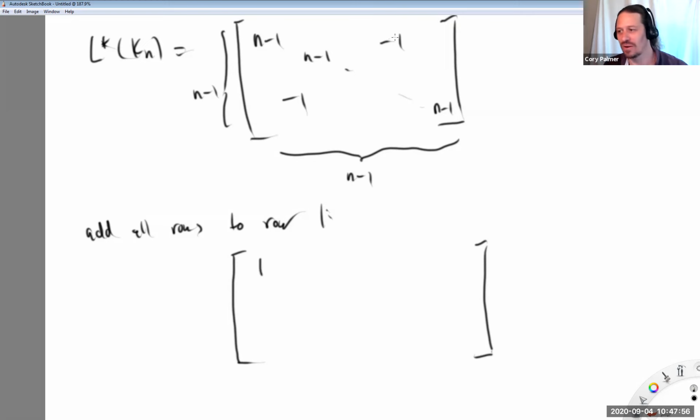In fact, we also have 1s across the entire top, do we? Yeah. Think about what happens to this negative 1 here. We add to it an n minus 1 and n minus 3 other negative 1s, and so we get 1s. The whole top is 1s. And the remainder is the same, n minus 1, n minus 1, n minus 1, and what's not filled in here is negative 1s.